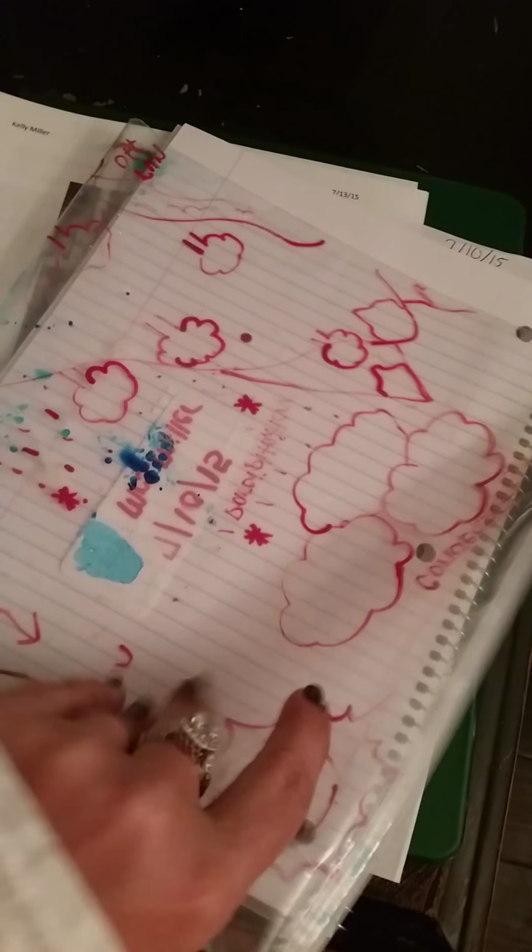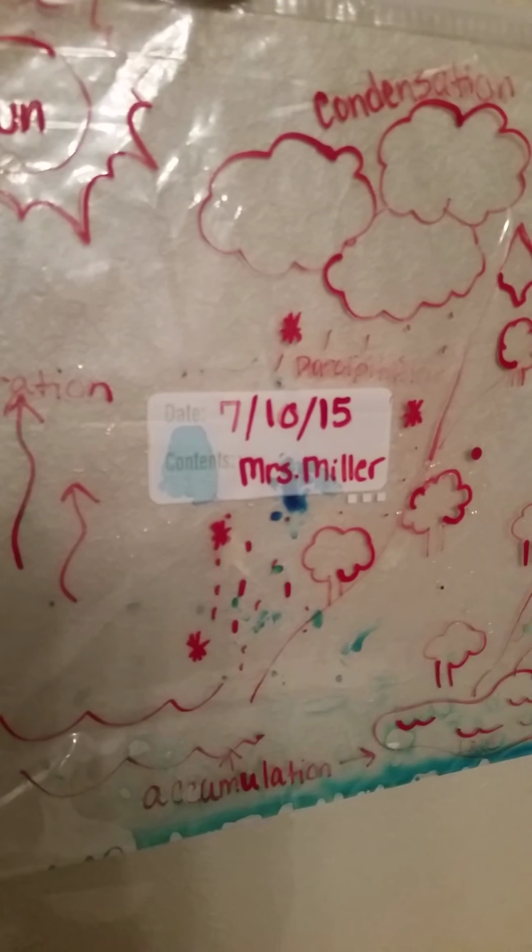Okay, and for my science center, let's go to this section of my binder here. For my science center, I chose to do another example of the water cycle. This just consisted of taking a baggie with your science journal. Let me hold it up here so you can see all the different things about it. And with a Sharpie or a paint pen, you draw the water cycle on a gallon-sized baggie. This allows the students to see what stage of the water cycle their colored water is in.